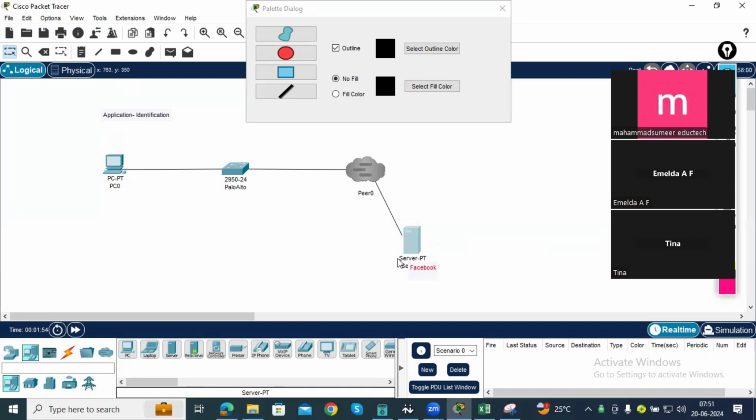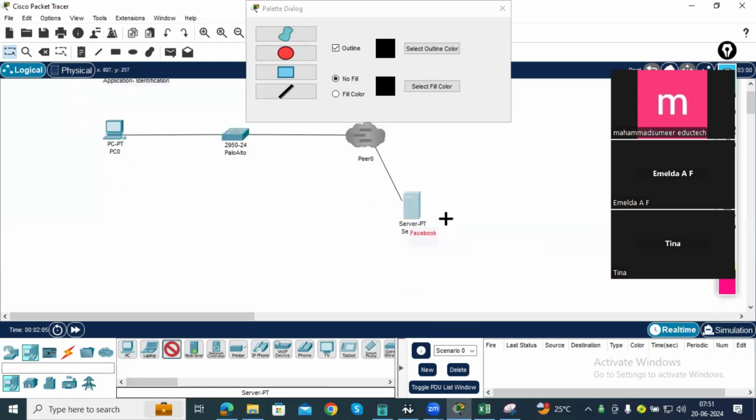So we have a Facebook server here, and we can take another server if you want. So we can add another server. Maybe the Google server, we can take the Google server here.